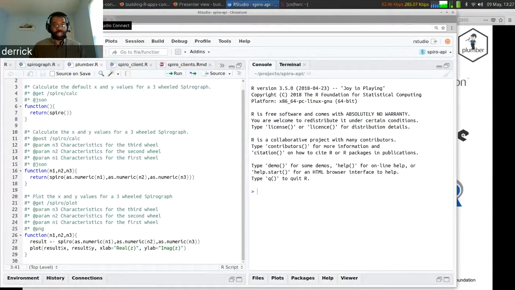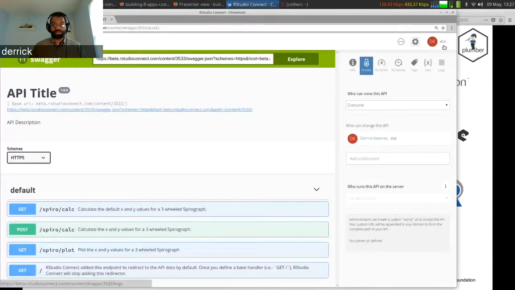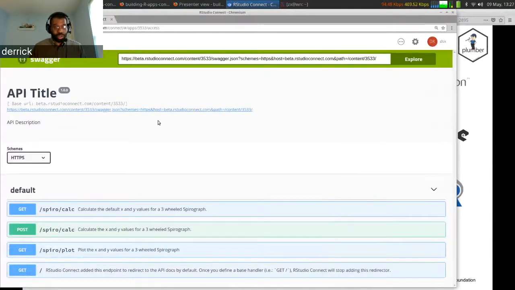And if we were to go into the web server and look at this API, we'd first off start by getting a web page that looks like this. Because APIs aren't visually appealing like a web application, what we'll get instead is just a description of what you can do with the API. So on this page, we can see that we have a couple of endpoints. We have a SpiroCalc endpoint. This describes what happens if we make a GET request to it.